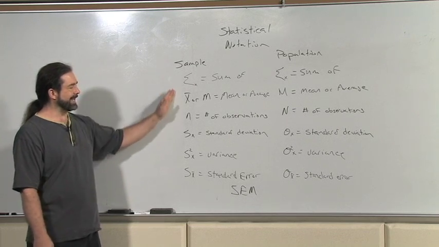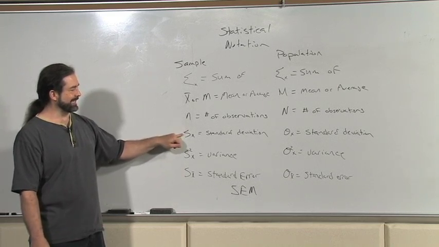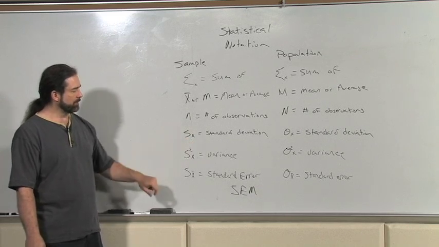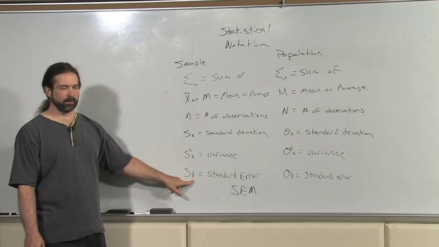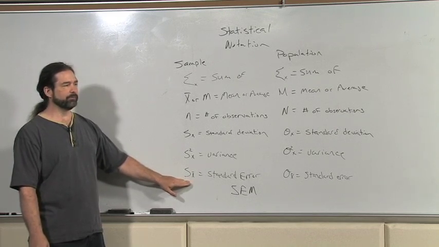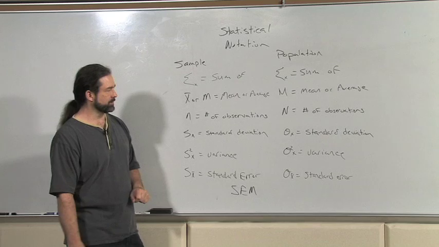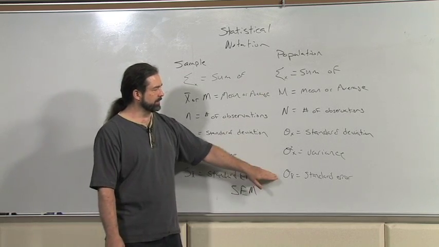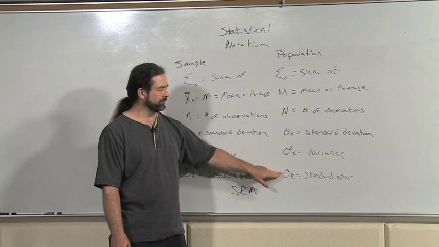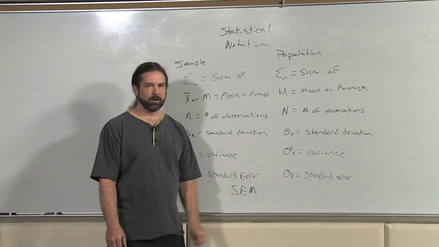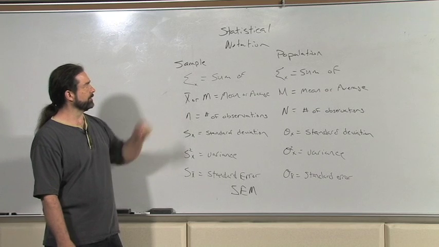So if you'll notice, I will use and follow the same notation that I have. Standard deviation is lowercase s subscript x, but when I go to standard error, it's lowercase s subscript x bar. That is the standard error of the mean for a sample, and it is consistent with the other indicators of variance and distribution. Population, again, you'll see the same pattern. I've got sigma subscript x. For standard error of the mean, I'm going to have lowercase sigma subscript x bar. So that will indicate whether it's standard error for a population or standard error for a sample.